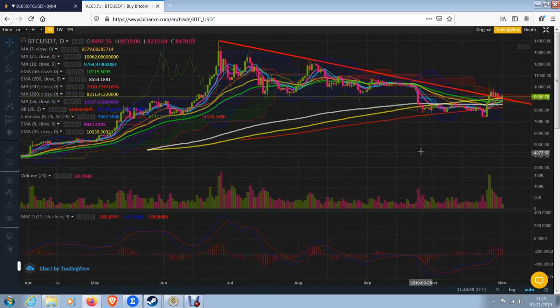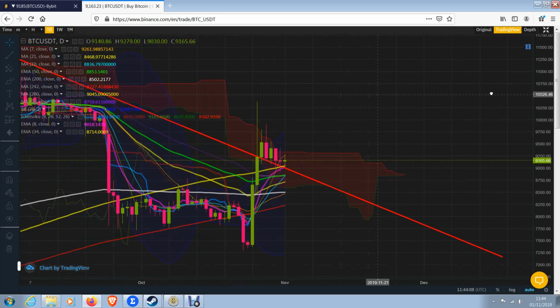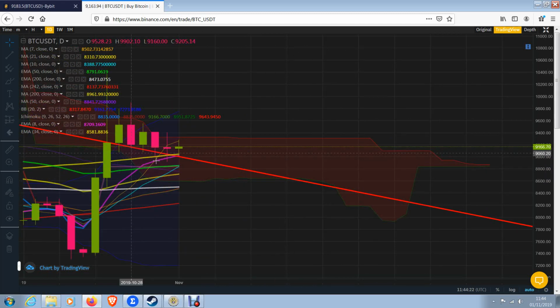The descending trend that we've been at, which used to be a significant resistance for us, appears to be, just on these daily candles, a support for us. So we're bouncing more or less on it, but the support is descending in itself, and we're testing it every single time, making lower highs every time. And not lower lows exactly, but we're getting there, to be honest with you. It's almost lower lows. We're finding supports on that at the moment, which is good for one thing because we've got a support trend, but the support trend is descending.